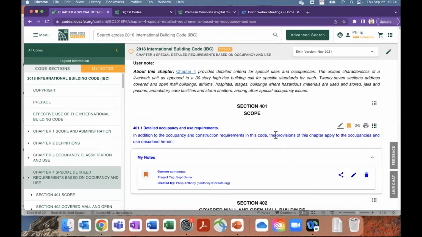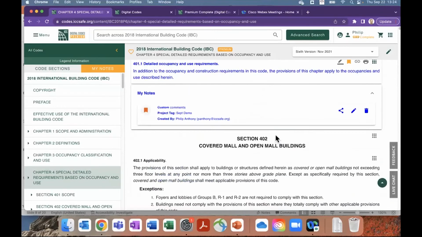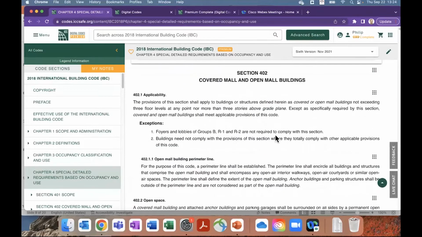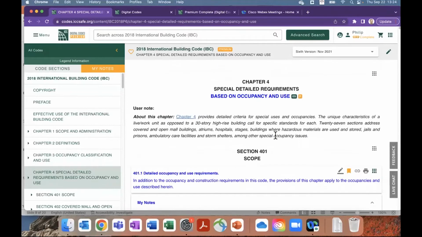It would take them right here. They would be able to view the code that you are referencing and could also scroll down if there are other parts that you were referencing as well. It opens up right into this, but instead of the premium version, they will just have the digital codes, but they're still able to access the code that you're referring to.